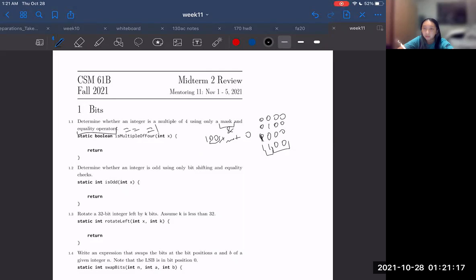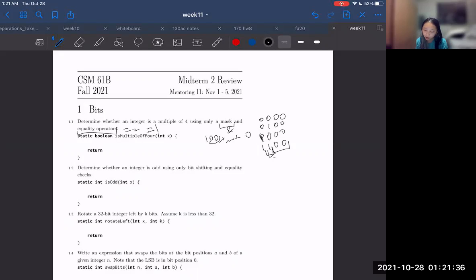And this is a property unique to multiples of 4, because in order for both of these to be 0, either the number has to be 0 itself, or the smallest possible digit is a 4, which makes it a multiple of 4.